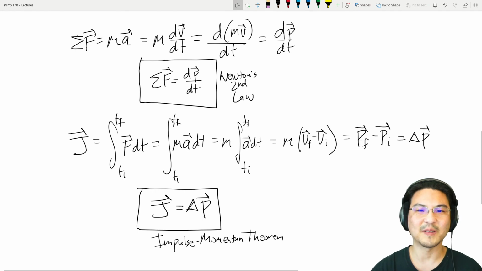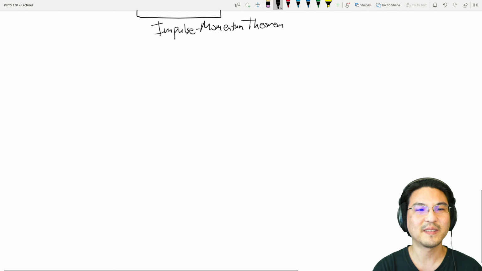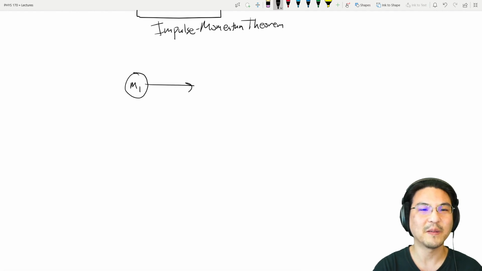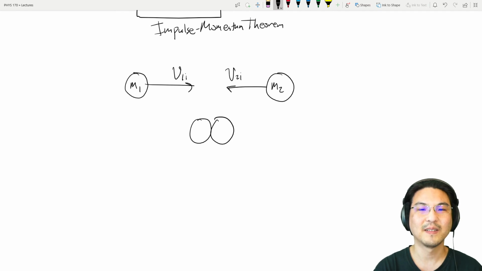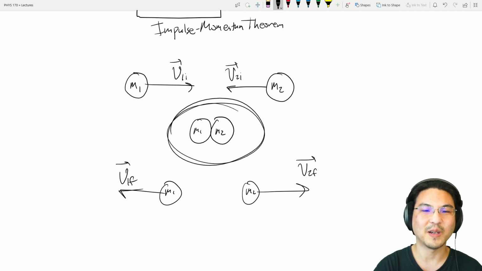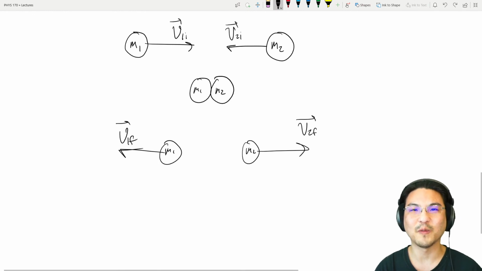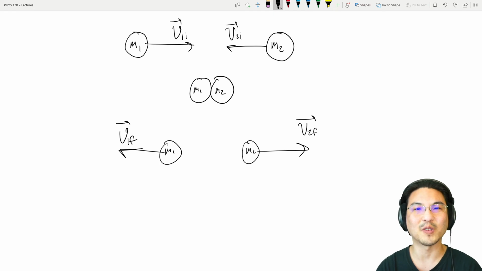Now, I'll just foreshadow the next video. If we tie everything together for collisions, then let's say you have one object here going this way, some initial velocity, some object here with some initial velocity, and the two objects collide like this. And then let's say they go bouncing off the other way. So this has some final velocity. While these two objects are in contact, then say mass 1, there's some normal force on mass 2. And then for mass 2, there's some normal force from mass 1.